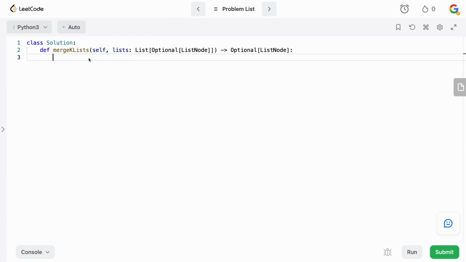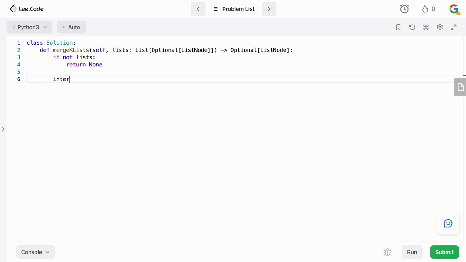Now we're ready to actually do the merging. So the first thing that we need to do is, if our lists is given to us as an empty list, we don't have anything to merge, so we can simply return None. So we're going to say if not lists, then we just want to return None here because there's nothing for us to merge. Now remember that we need to keep track of the interval here. And I told you the interval starts at 1 because we're going to be merging pairwise lists in the beginning, and then remember it increases to 2 after the first merge, and then 4, 8, 16, and onwards.